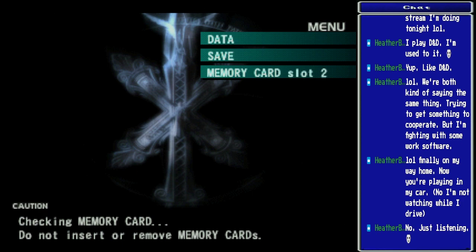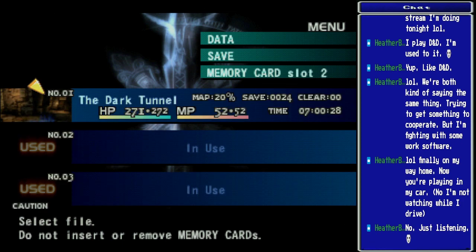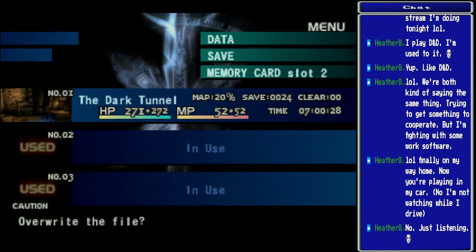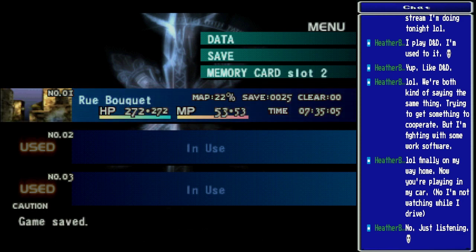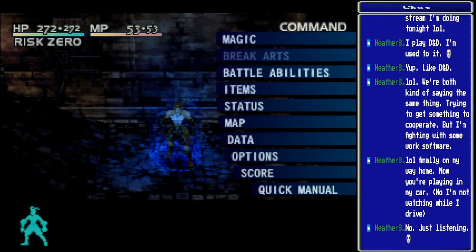One way would put us back towards the river where we can cross before. Maybe we can do that now in order to have a little bit of a shortcut or something like that. And one way seems to go further into the city here. Rue Bouquet. Okay. Let's have a look.